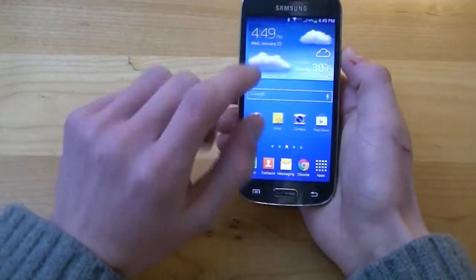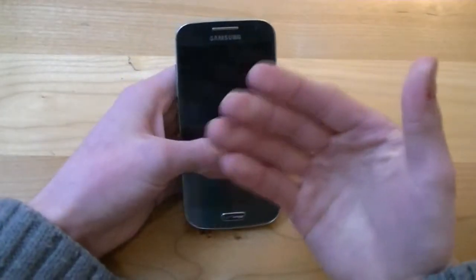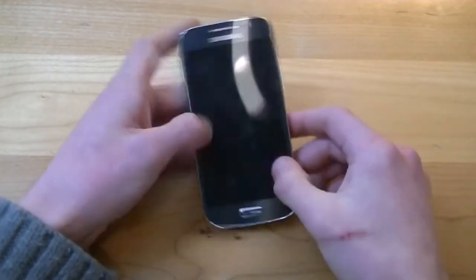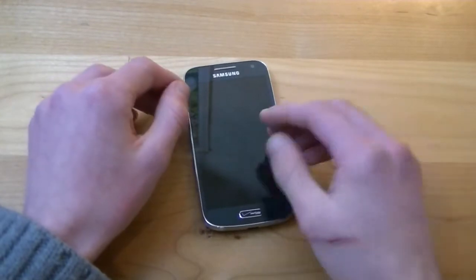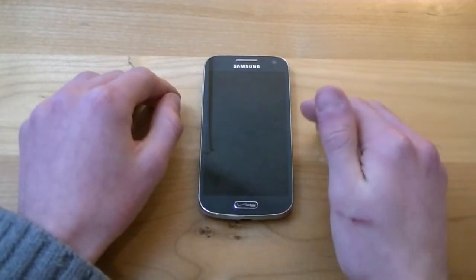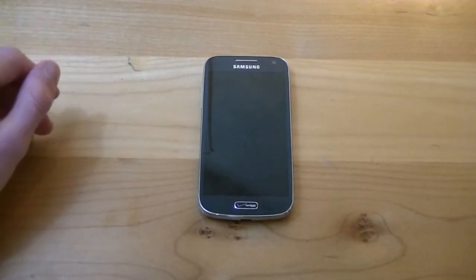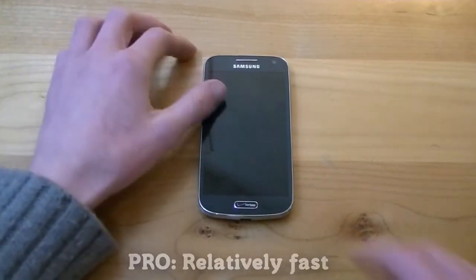Having a QHD on here really does leave a lot to be desired. It gets through the job fine, you can still read things relatively okay, but it would have been really nice to see a 720p HD screen on here, because a QHD resolution really is kind of painful to look at in 2014.